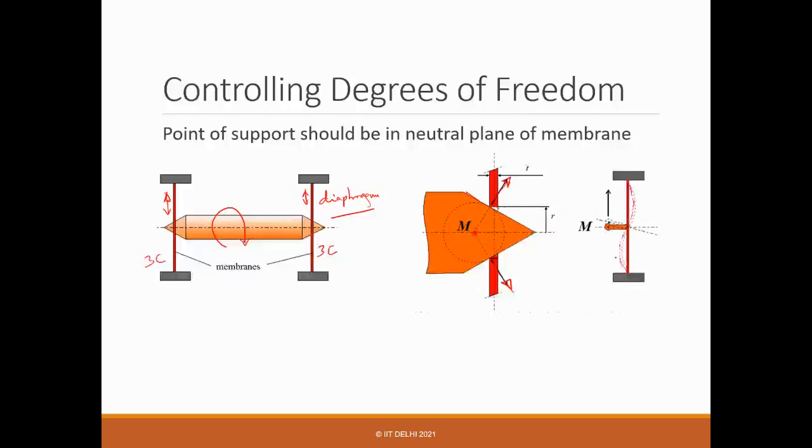It's not acceptable. So you also have to be aware of the dynamics, aware of the mechanics, of any sheet flexure, how it will behave under certain circumstances. So this is going to be problematic. How to deal with that? So in that case, what you do is make this end in such a way that this point M lies along the plane.